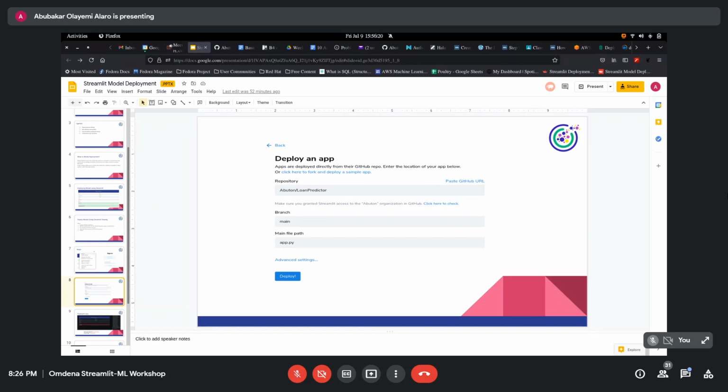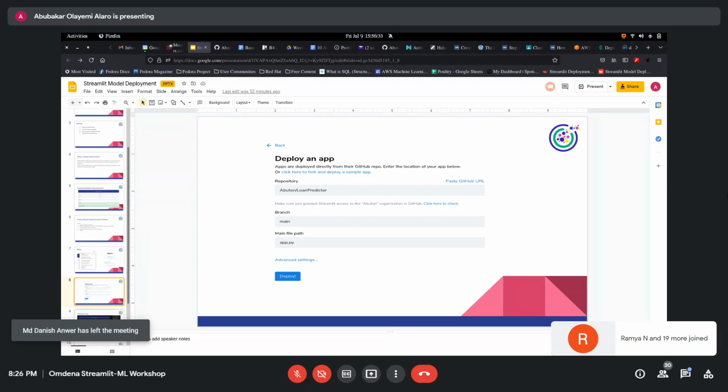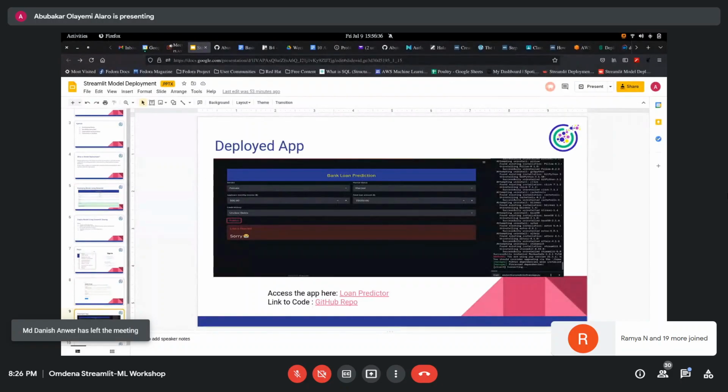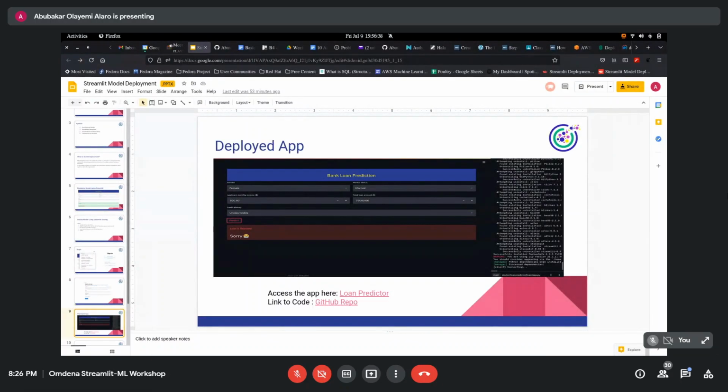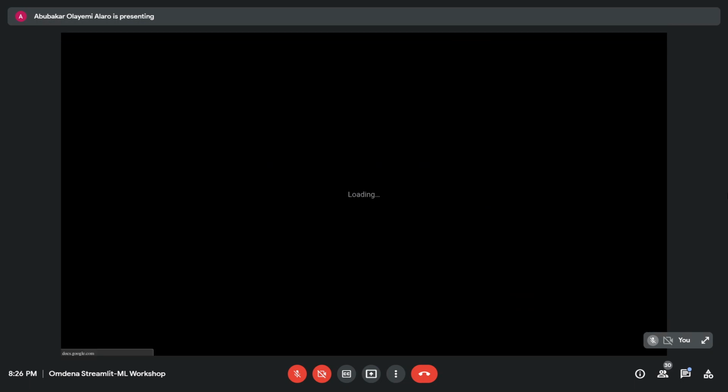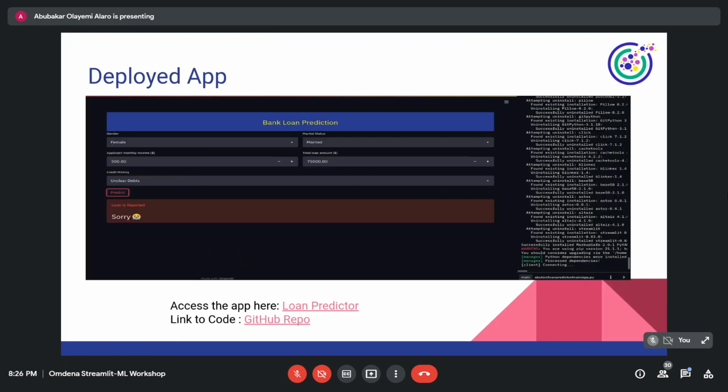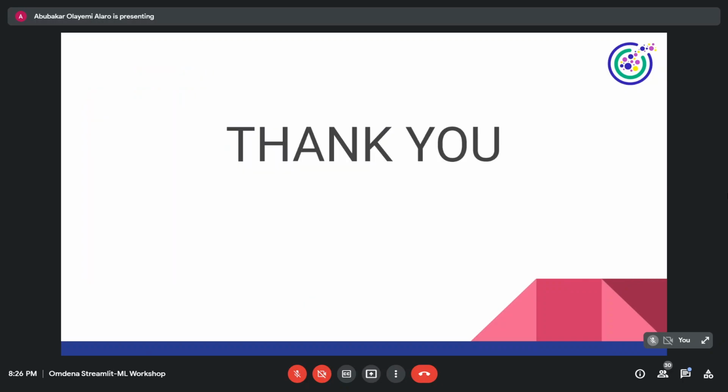So if all of this is checked and correct, and you have the requirements.txt file, all you have to do is click on deploy, and then it will cook the file for you, create an environment folder, and then the app is deployed and everybody has access to it. Once the app is deployed, let me enlarge this so everybody sees it. You see this part pointing to the steps that have been taken. It will install all of the libraries that have been specified in the requirements.txt file so that the app will work. And then you get an interface that looks like this.